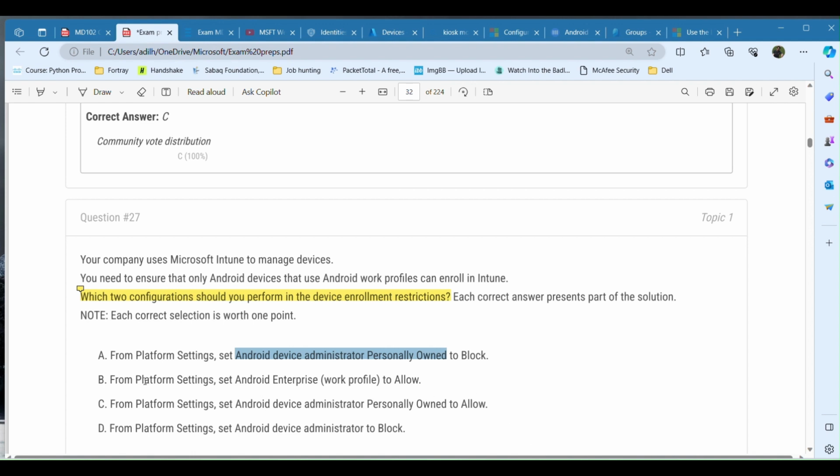So from platform settings, set Android Enterprise work profile to allow. This one is more appropriate, so this is the correct option.